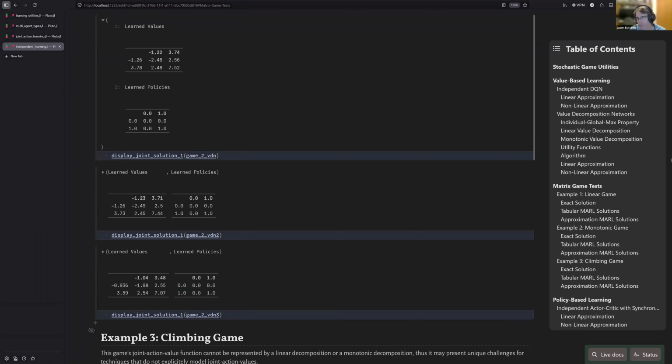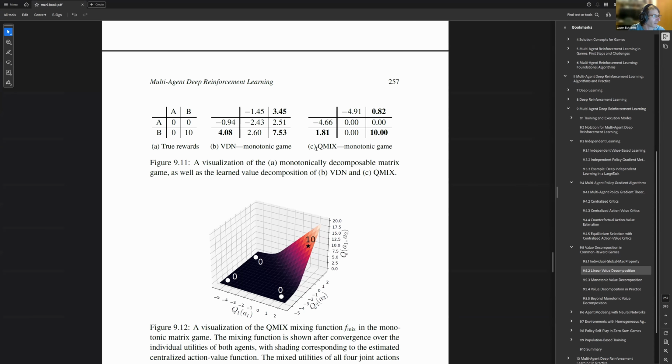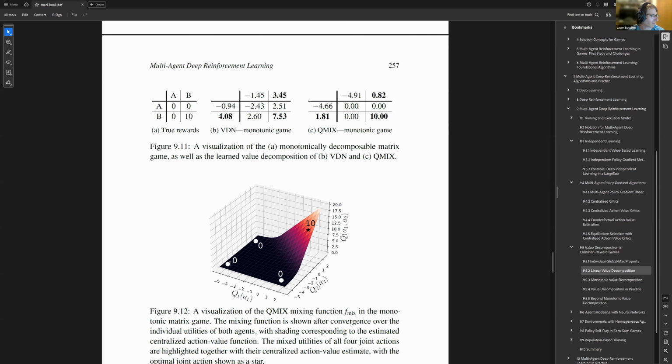Now in the book, we're not going to get to it this time, but there is this other technique. This QMIX technique basically does a decomposition in a more flexible way. It doesn't only do linear decomposition. And for this game, this algorithm can learn this decomposition properly because it is a monotonic game. Monotonic because if you increase the utility of any one agent, it also means that the overall reward is higher. So this is suitable for representing any monotonic game.